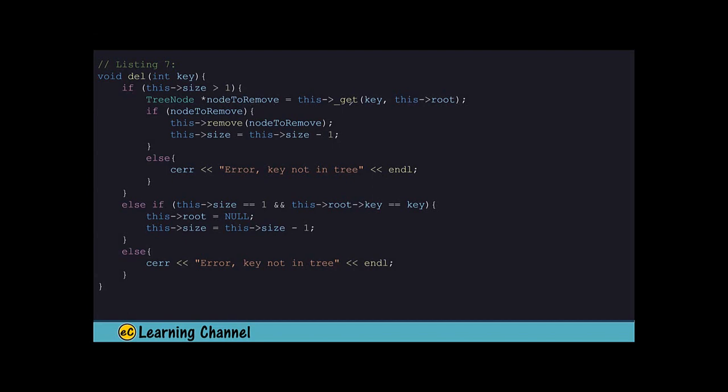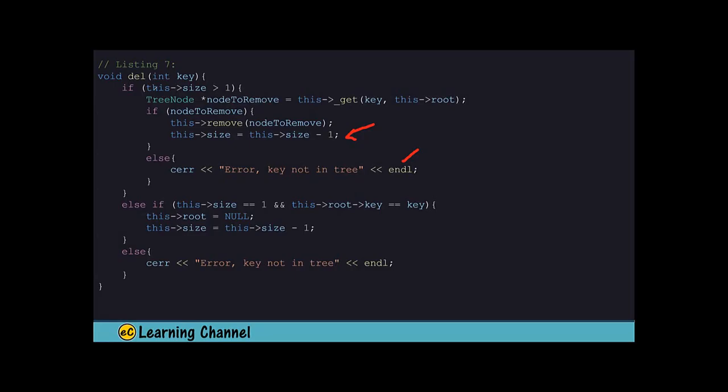You actually will get the node from the root, and then you got the node that needs to be removed, and then you remove the node to be removed. Then size is decreased by 1. If you found the node. If not, you will return key not in the tree. You will raise an exception and then do that.